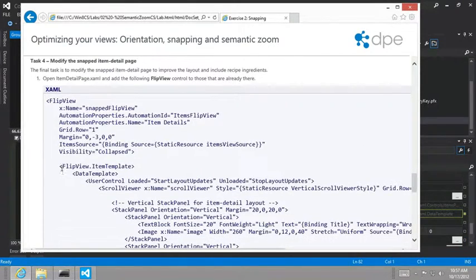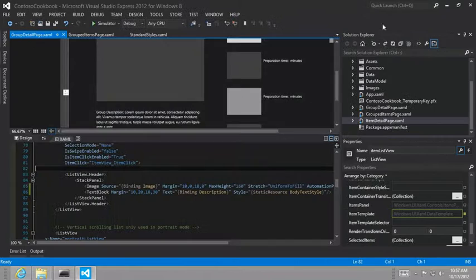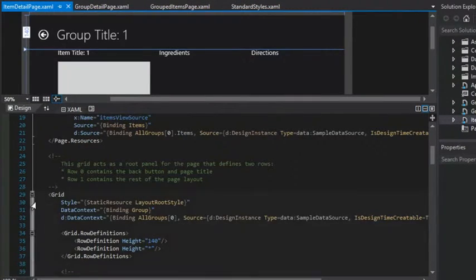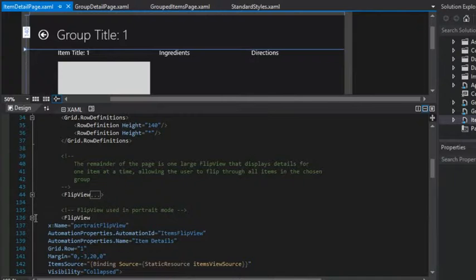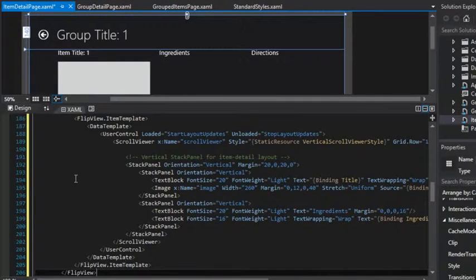All right, so next up we're supposed to add a new flip view to those that are already there in the item detail page. So let's go ahead and copy this and open up our item detail page. And let's go ahead and roll up the flip views that are already there. I'm going to paste in this new one.